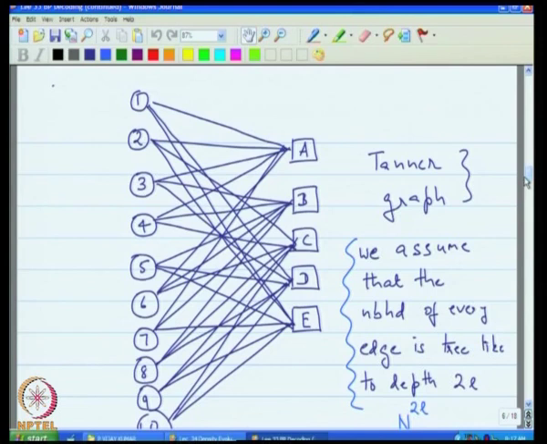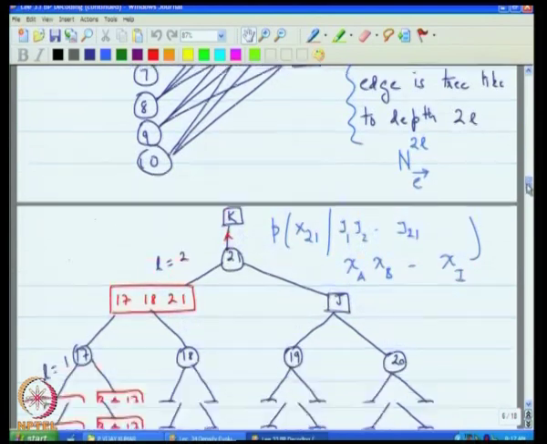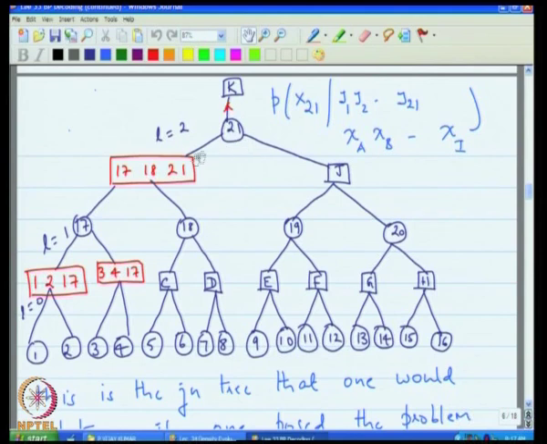Then I pointed out that, wait a minute, here is your Tanner graph. If you assume that the Tanner graph of an LDPC code has a tree-like neighborhood to depth 2L, what you mean by that is that if you unravel the tree like this, and this is called a computational tree, then every node that you encounter is distinct. That means there are no cycles. For example, if this node 4 were to also appear here, there would be a cycle in this graph. Since the nodes are all distinct, at least to depth 4 times 2, 8, there are no cycles in the neighborhood of node 21.